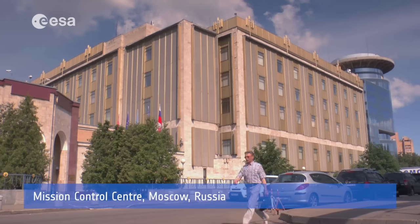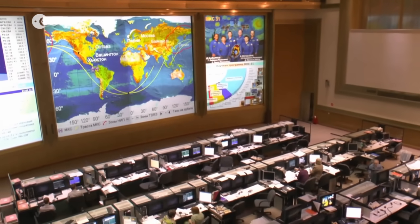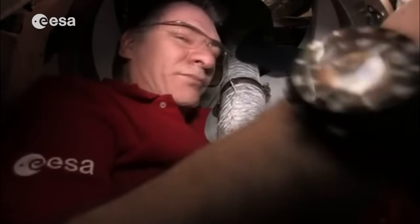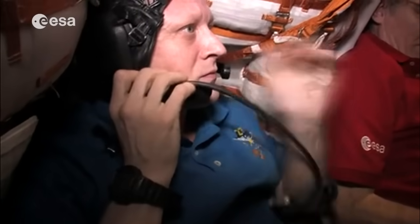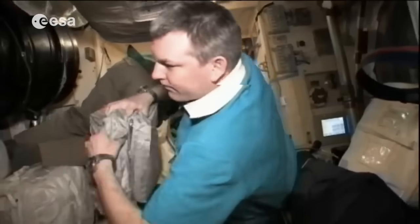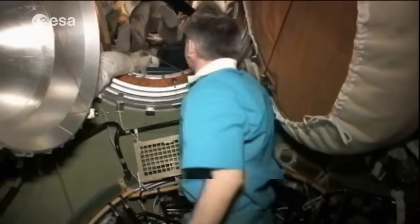One week before the Soyuz undocks from the station, the instructors and controllers located in the Mission Control Center near Moscow conduct a remote training session with the crew and the onboard simulator. During this session, the crew are reminded about the most important actions they will have to perform during the re-entry. They carefully run through the procedures for each critical step, including the scenarios that could lead to an emergency descent. They are also briefed on the latest details of their trip back, such as landing conditions and the precise timelines for the activation of vehicle systems. The onboard crew runs a test of the Soyuz vehicle and begins packing items that will travel with them back to the ground.